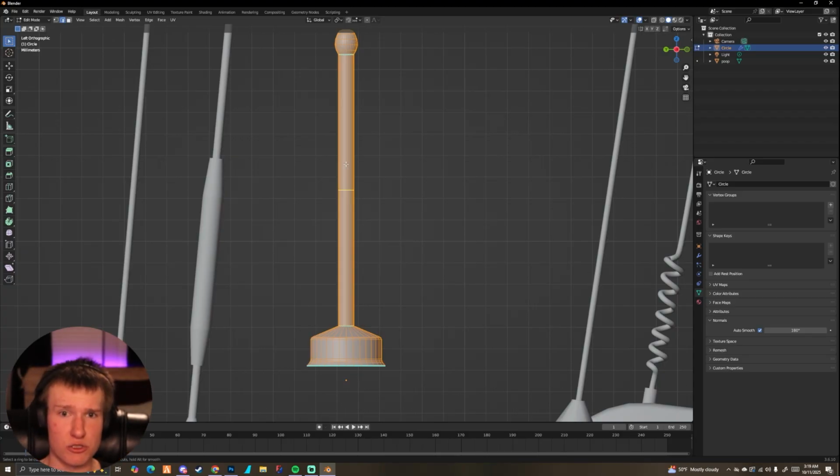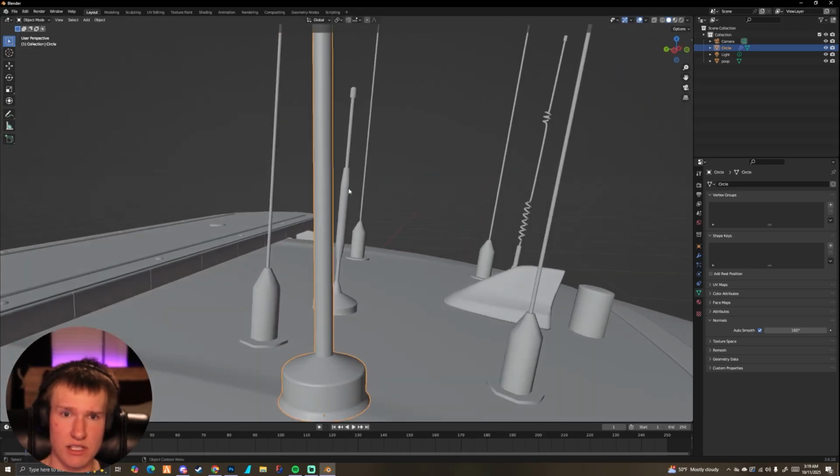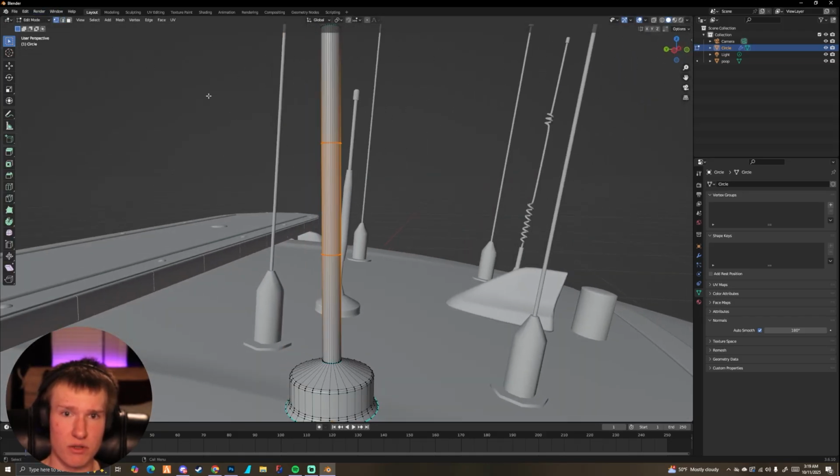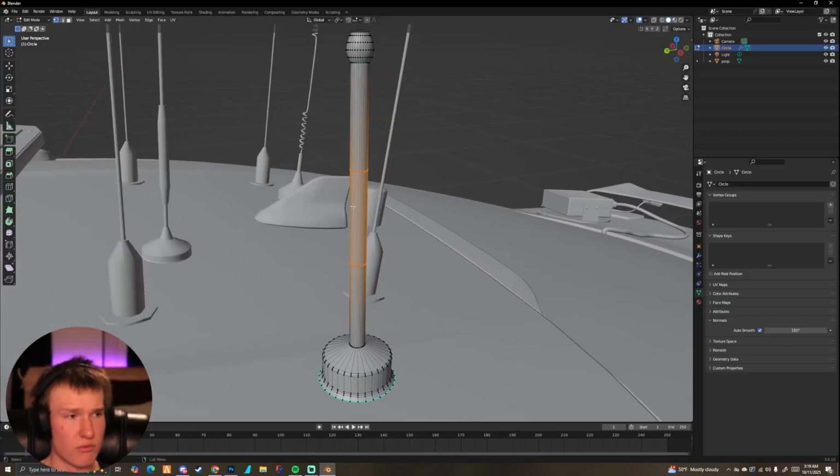If we scroll our scroll wheel up, you'll see 2 appear, and vice versa. You keep scrolling, more and more will appear. You scroll down, you get 1. Now I'm just going to scroll up and add 2, and all you got to do is click. And as you can see now, when we hit tab and go to our vert mode, you can see we added 2 rings into our thing.